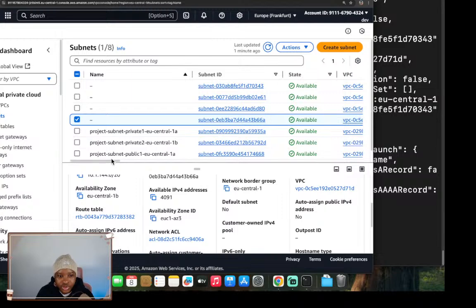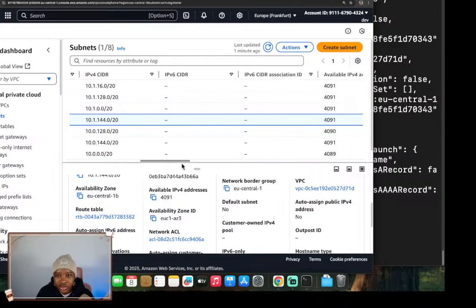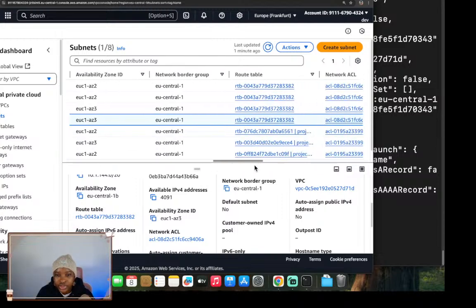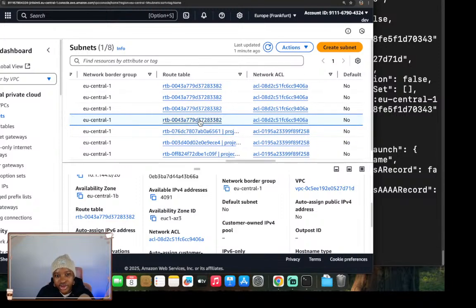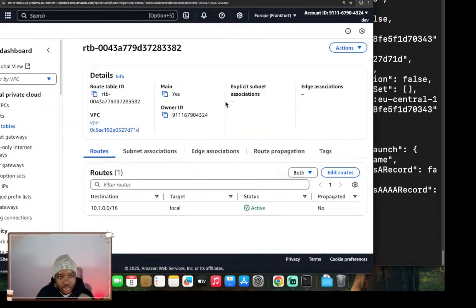We just want to see which route tables we have currently connected to it. Yeah, so right now we have the same route table connected to all of them, and that should be the default route table in our VPC.